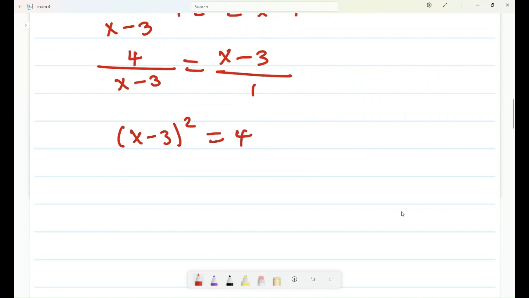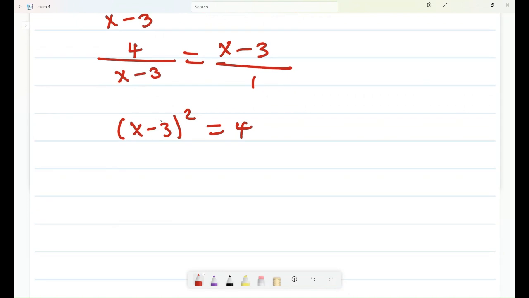Therefore, how do I solve this? Remember, this is not a difference of two squares. Remember, you can do this by foiling, multiplying this by this and by that, but either way it's fine. I now know it, so it's going to be x squared. I square the first term, and then the first term multiplied by the second term, which is x multiplied by negative 3, which is negative 3x, multiplied by 2, negative 6x. Then I square the last term, it is positive 9. It is equal to 4.